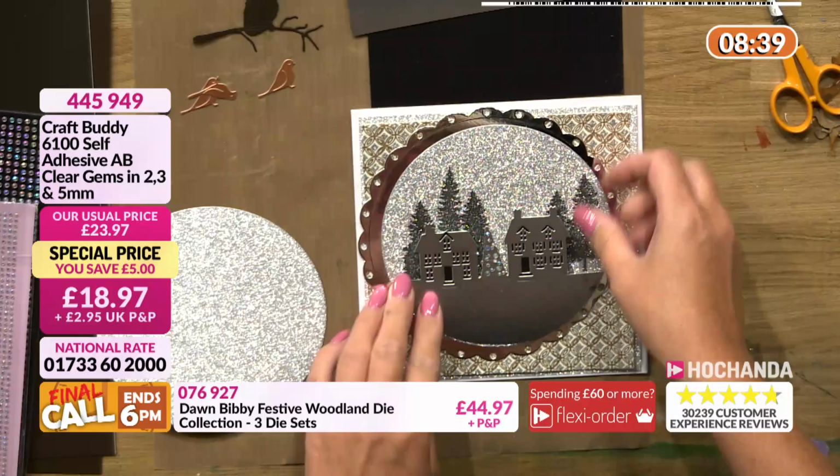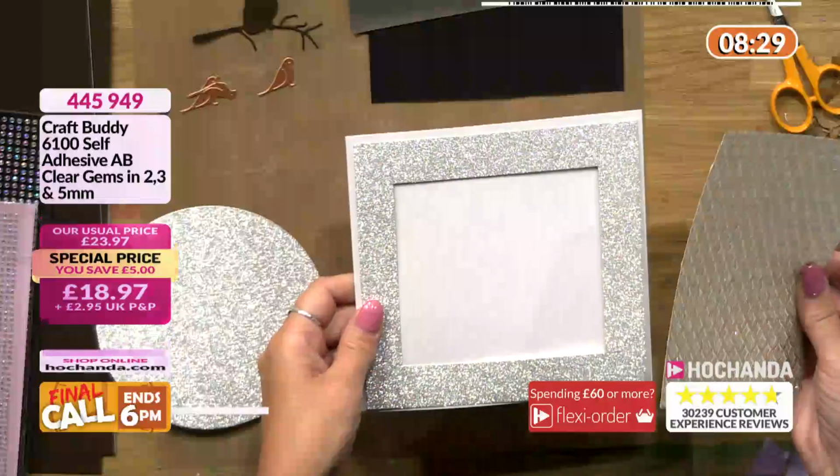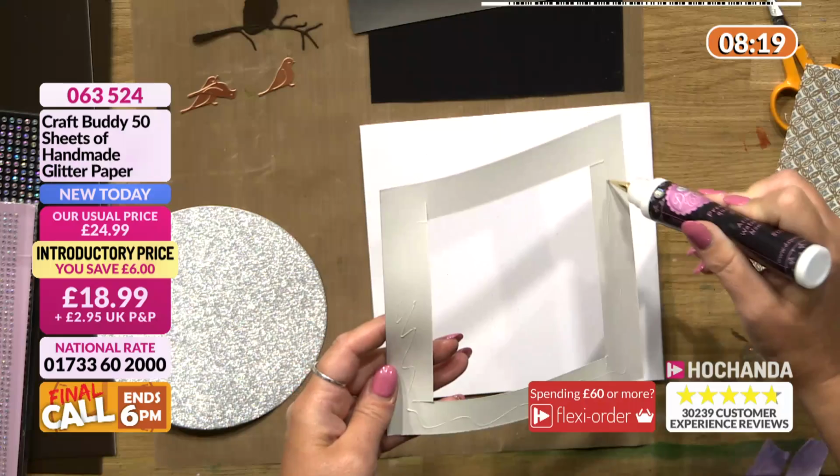So we've used that wonderful glitter paper, which is just so pretty. And I've gone for silver glitter behind it from my bulk silver glitter pack. Or this would work well with that mixed pack with the foil, the glitter, and the satin, because I've used a bit of everything. I can't believe those handmade papers are so inexpensive, 50 of them for $18.99. I would expect to pay like a pound a sheet for handmade paper or even more.